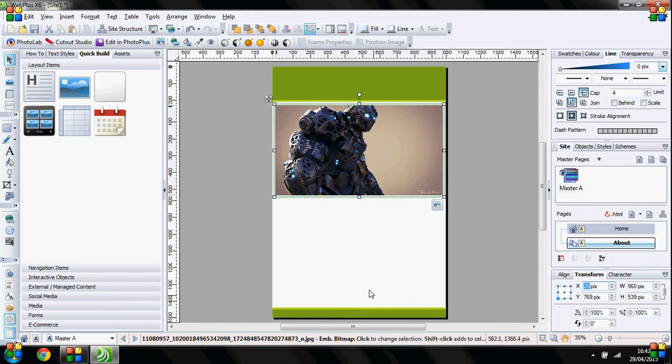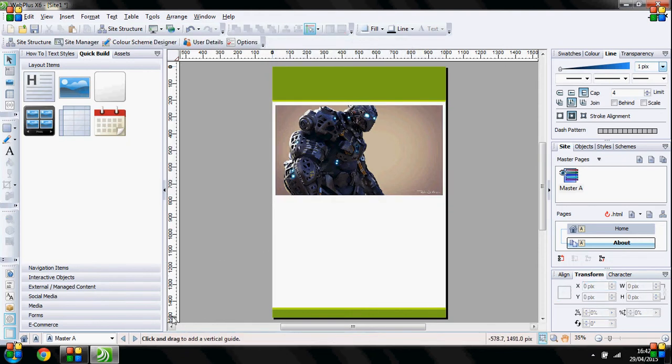So all we do is go from this side here, 1500, take away 50 from that, take away another 10 for that little bar, and then take away 20 for the margin that we're going to add in.